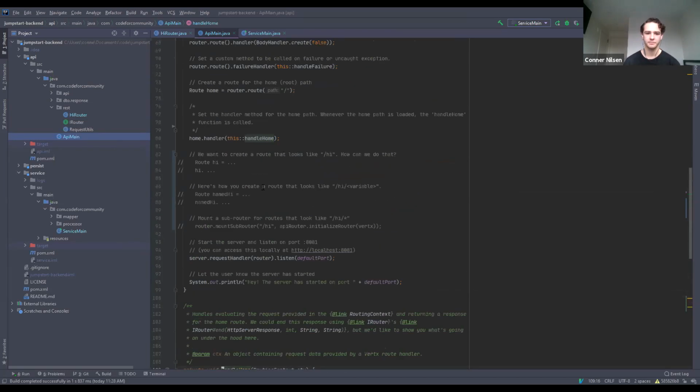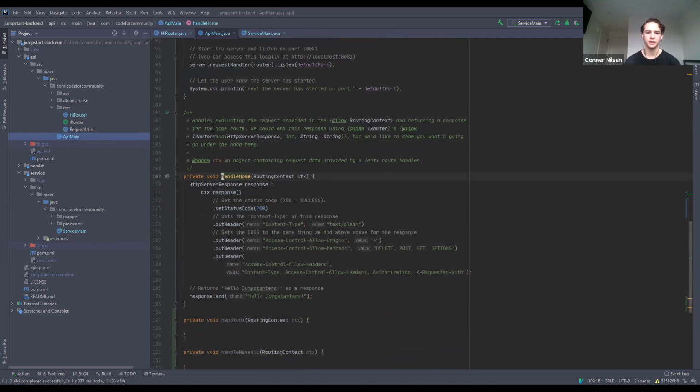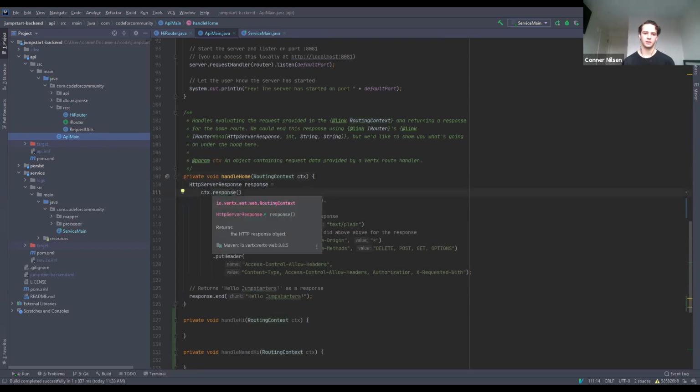Just a little bit further down, you can see what we're doing is creating a response that uses CTX. This routing context is an object that's passed in that contains some information about how this was called. I think it contains the current route, and an object that allows you to create a response from any data that was passed along with it.